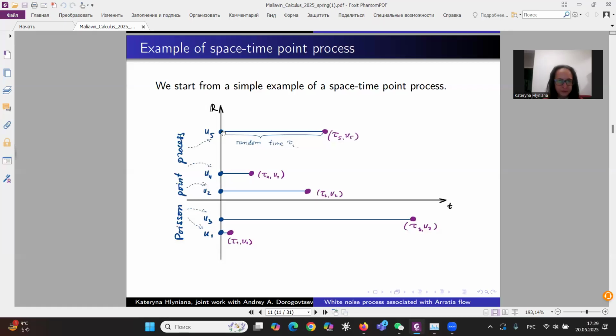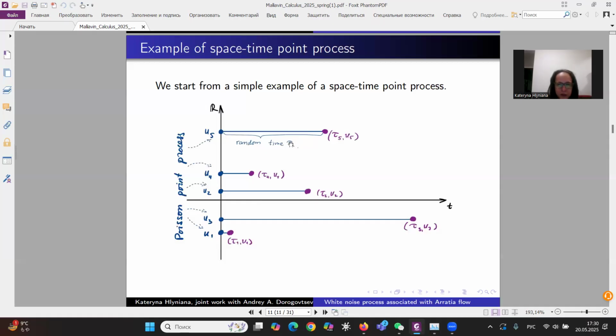We consider at time 0 a random set of starting points. So they are distributed according to Poisson point process. So here at time t0, we have just standard Poisson point process with Lebesgue intensity measure. And then we will consider very simple dynamic with respect to time. We assume that a point does not change its location, but it dies after random time tau.